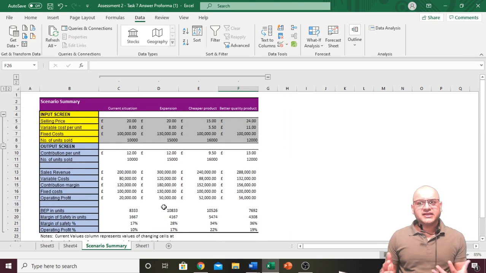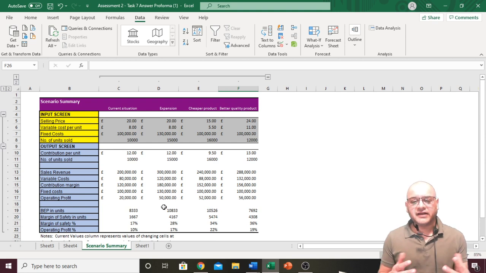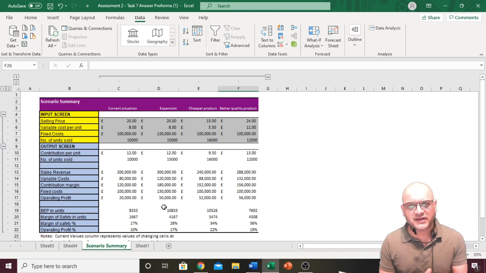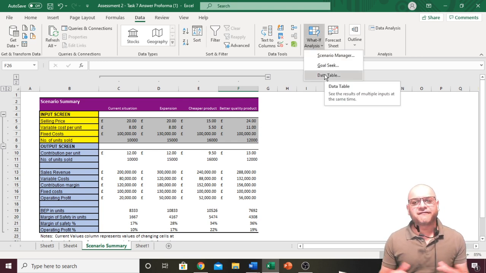But now you get the idea of how Excel can be helpful in creating these scenarios. The what-if analysis is a brilliant tool, and especially the scenario manager. Imagine you have 20 different scenarios, how quickly you can create those and observe the impact on the financial side, clearly through one spreadsheet.